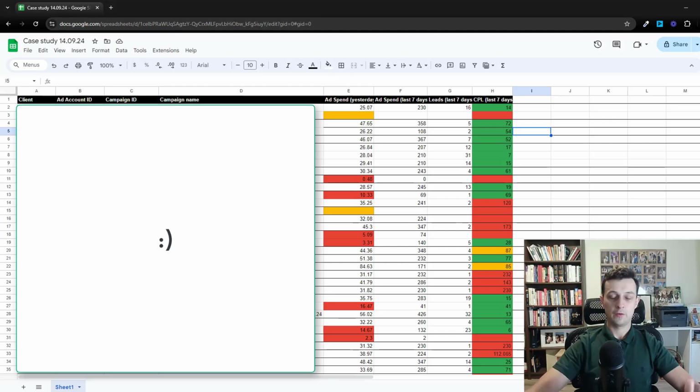I also applied custom formatting to highlight anything that's outside of KPIs, and I will explain that in a second, basically to notify the right people and to give them the opportunity to spot all of those issues quickly and be able to react to them quickly. Okay, so that was sort of like a very high level overview. And now let me walk you through how it all works in detail.